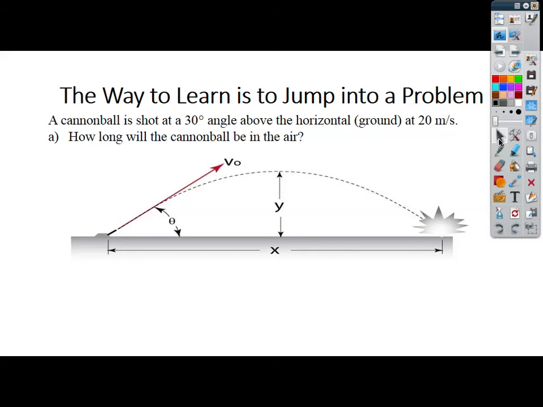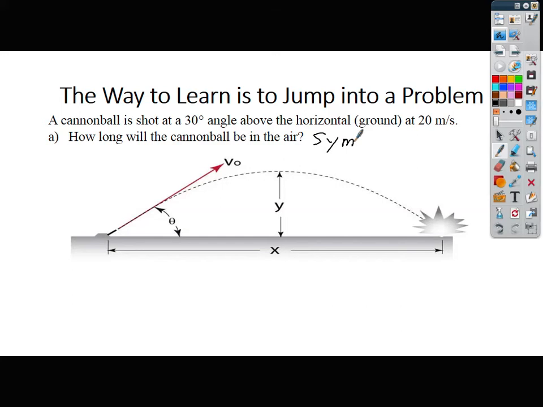Okay? I'll go ahead and mention this too, even though it might show up again later. This flight will be symmetric. Okay, the flight is symmetric, which means any point on the opposite side of the arc, everything magnitude-wise will be equal to each other. The only thing that'll switch is, I'm going to make this up, at this point maybe the y velocity is only 2 meters per second. Well, it would be positive 2 meters per second. Over on this side, it would be negative 2 meters per second, the y velocity. But it is a symmetrical flight through the whole thing.